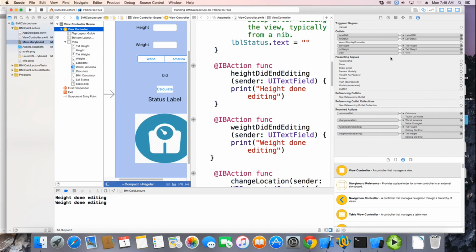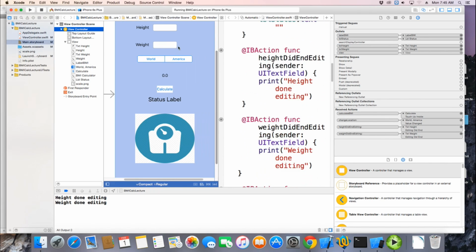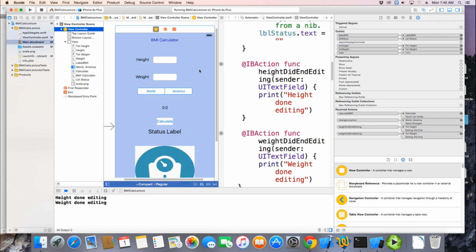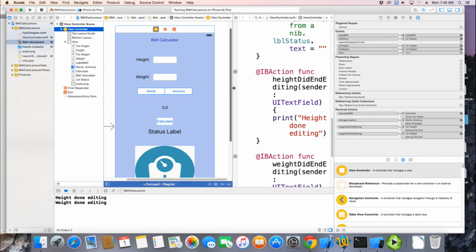So you see all of the outlets for this entire view and what they connect to. And I like that. I think this is far superior to the Android side in that I can connect stuff to code really easily without typing stuff in. If they just made their editor an actual editor, it'd be good. All right, any questions on that?